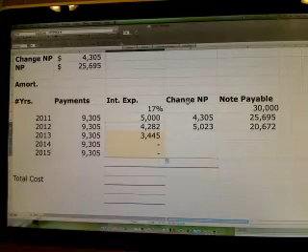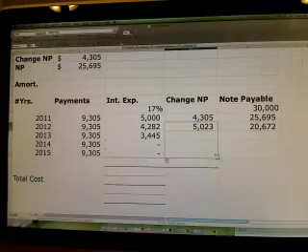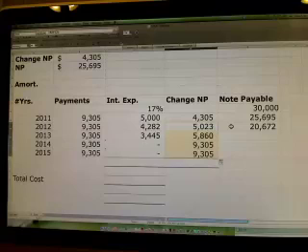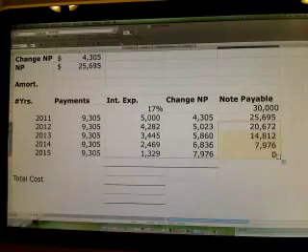And our change in our note payable, or our principal, just click on it once, go to the corner until the cursor changes, hold it down, and drag. Do the same with our note payable balance. Go to the corner, hold down your mouse, drag it down. Now as you can see, once we filled in this information, it went ahead and self-corrected itself for the interest expense.